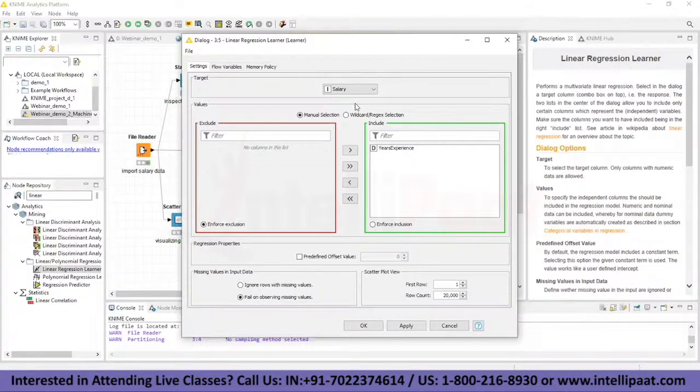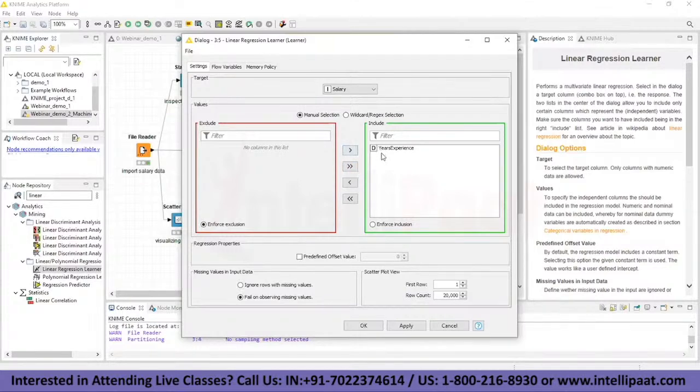And on this particular part, guys, here I have two columns, so I can perform simple linear regression. And let's say if I want to perform multiple linear regression, I can include more columns as well. So it's up to you. With the same sort of node, you can perform simple linear regression or multiple linear regression, fine, based upon your data.